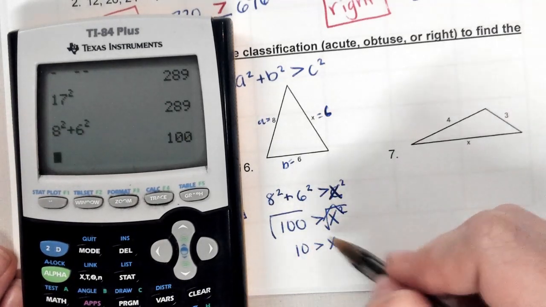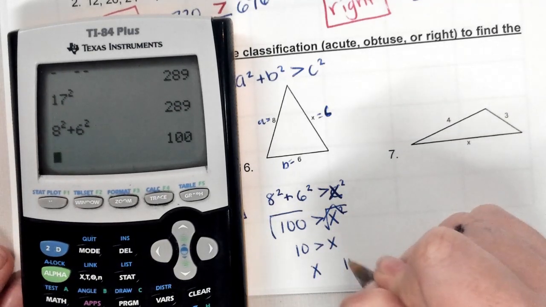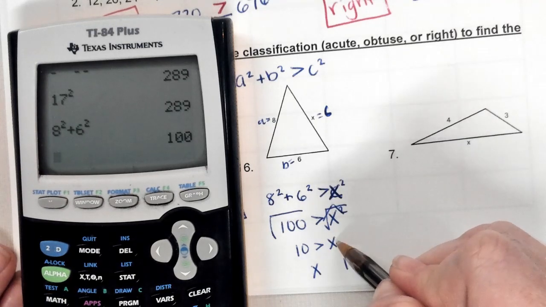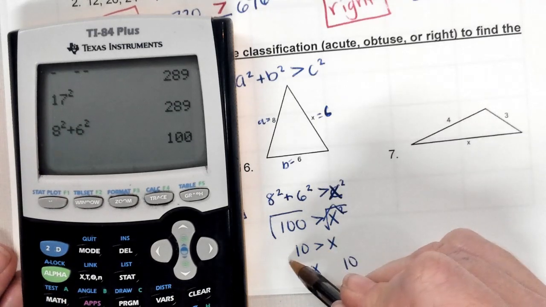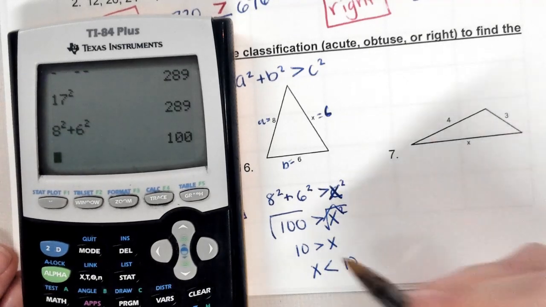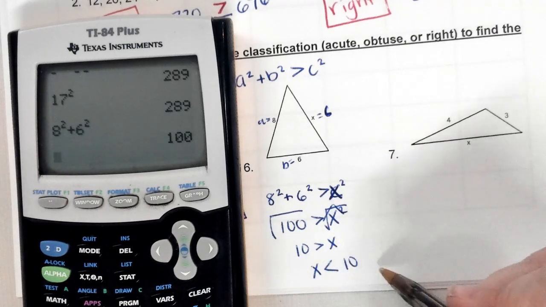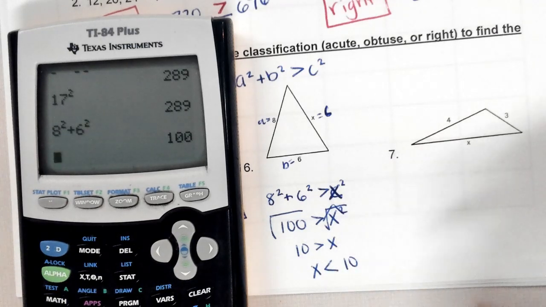Now, I know that this bothers y'all. It bothers me. I want my letter first. Okay, the big mistake I see with this is that people are not flipping the symbol. Isn't my symbol pointing at the x and eating the 10? Guess what it still needs to do? Point at the x and eat the 10. So sometimes people will keep the same symbol and change the whole thing. You're saying x is greater when it's really x is less. Does that make sense? So be super careful.